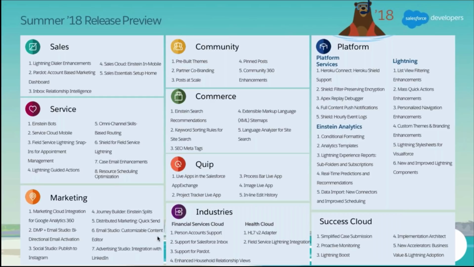And with Lightning, our developers also experienced some hiccups. So what I've done, Satya, is I have a list of questions noted down from some of my developer friends. So I'm hoping that while you are unveiling some of the great features from Summer 18 release, you also address some of these challenges that our developers are facing today. So we can get started whenever you're ready.